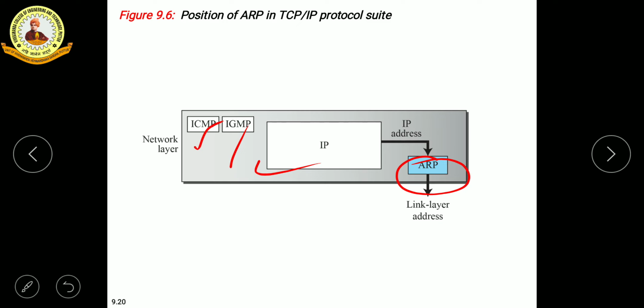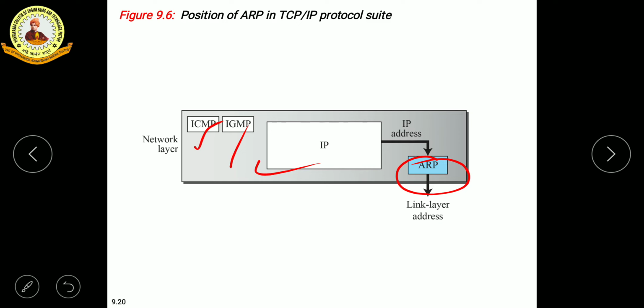So the ARP protocol is one of the auxiliary protocols, as I mentioned. Then it belongs to the network layer. Okay, this is a GATE question. So ARP belongs to network layer. Then ARP accepts an IP address from an IP protocol. It maps the address to the corresponding link addresses and passes it to the data link layer.